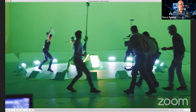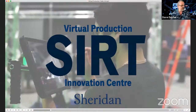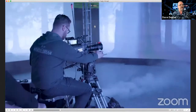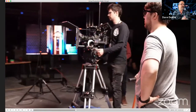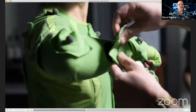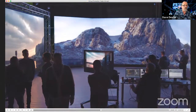At the beginning, you're going to see a green screen. You're going to see the evolution of virtual production from a CERT perspective and the folks we've worked with. Two years ago, we did a major project with one of the chip manufacturers, and that's how this started out, with pure green screen, plus motion capture, plus virtual cameras and virtual lighting. This is even pre-Unreal Virtual Toolkit, so we've been working on this for a while.